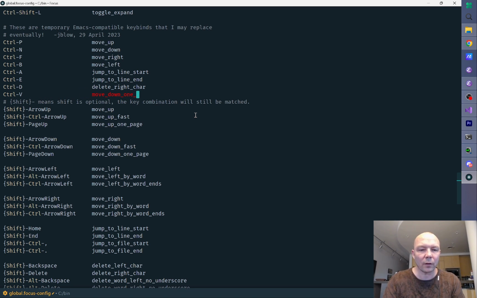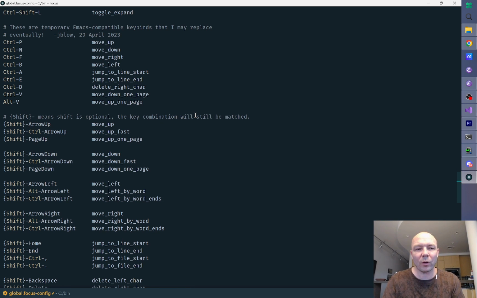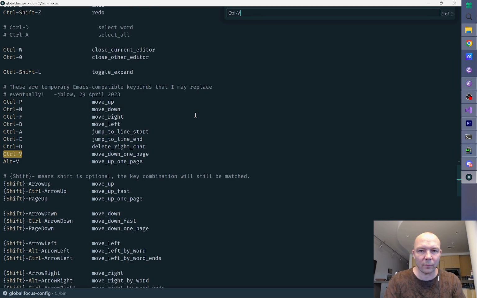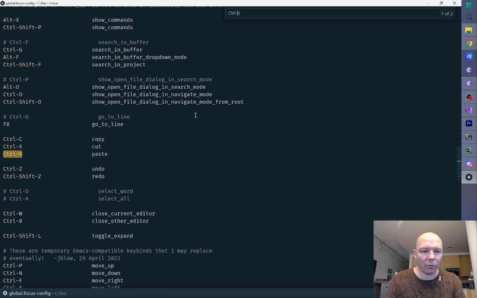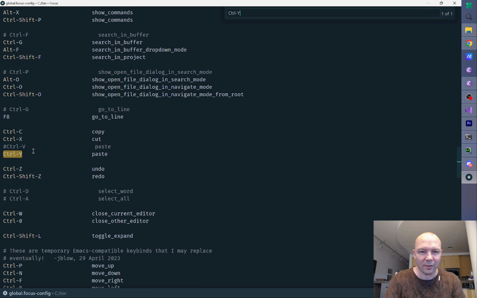The problem is I kind of do want Control V to be paste, right? But we're going to do this for now. We're going to do Control Y, because that's, yeah, okay, that's the only Control Y.